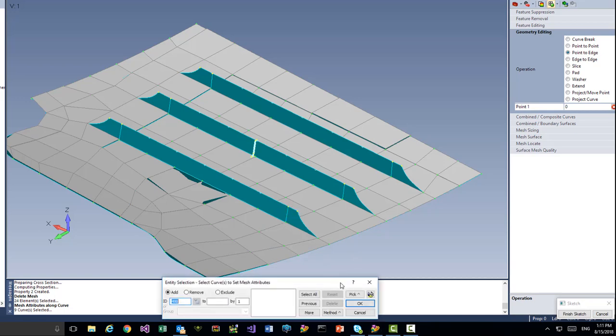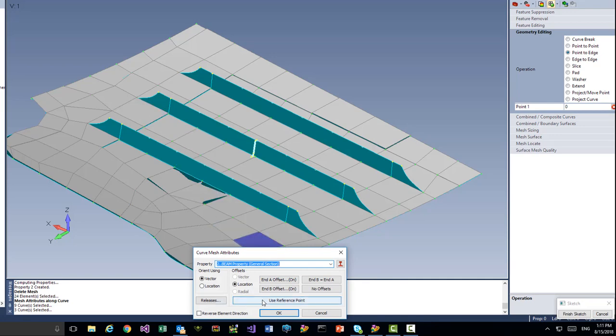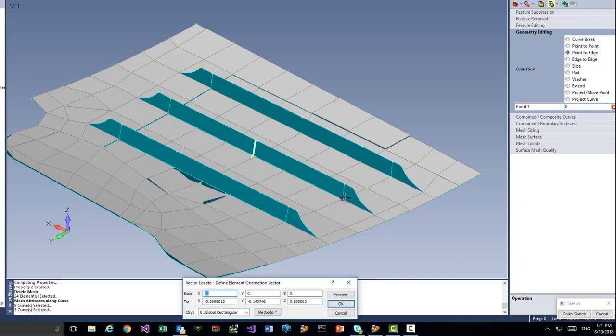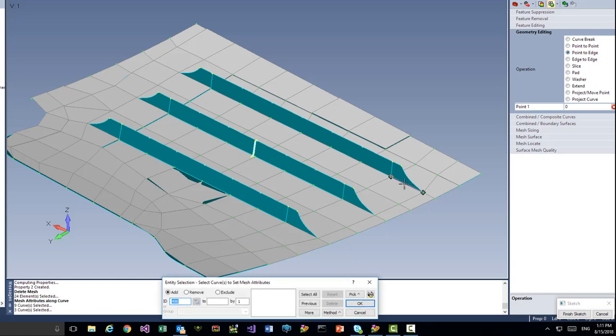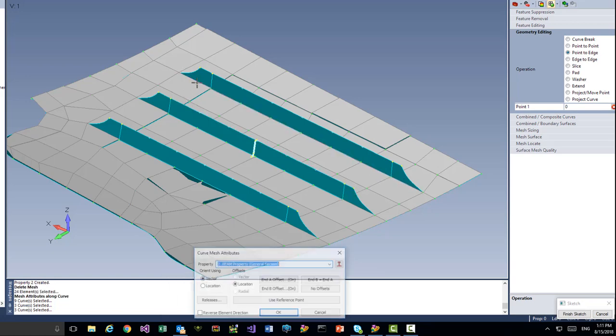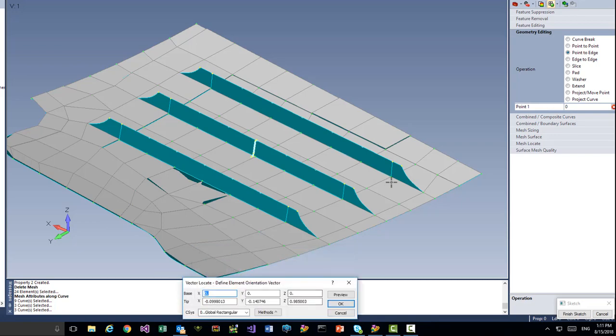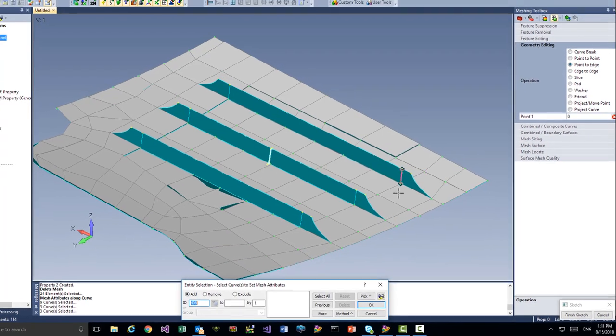We might have to adjust the other ones later. Actually, we probably should have done that. Let's set up a different vector because this thing is curved a little bit. So let's set up, use reference point. It's asking me for the vector. Then we'll do this one separately because they can't all have one reference vector. Use reference points and vector.